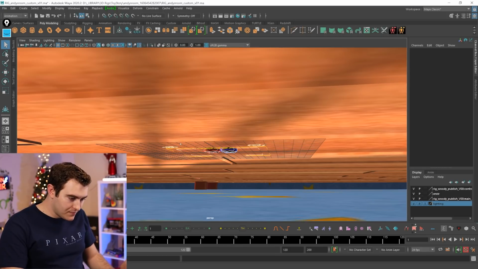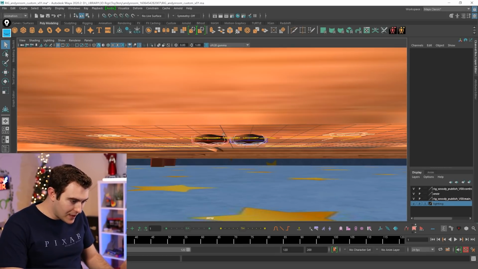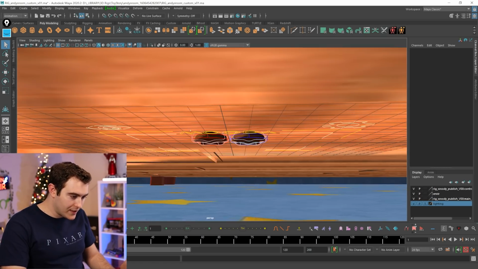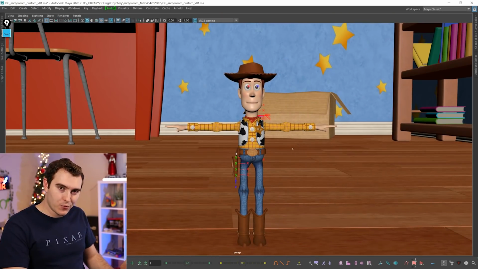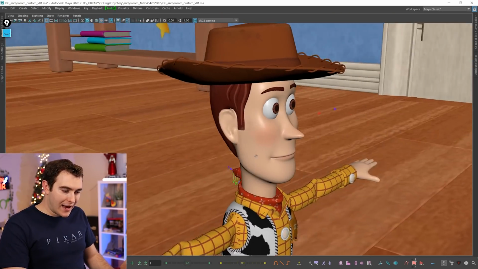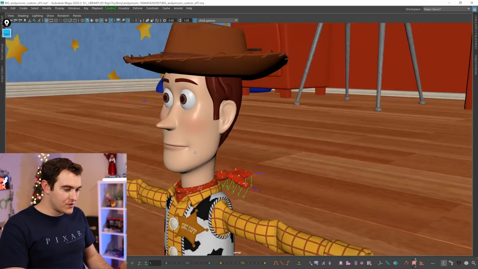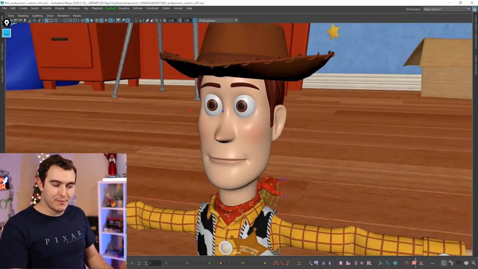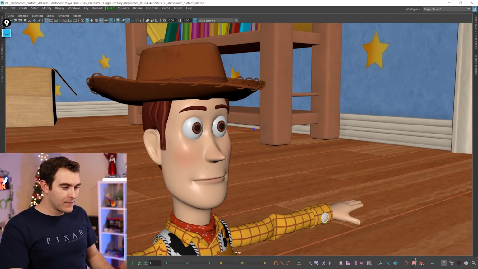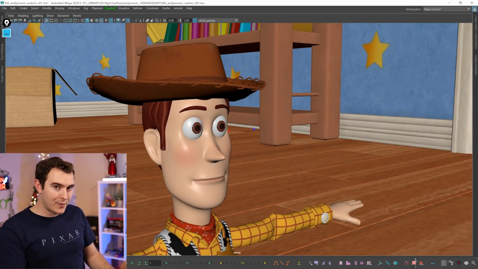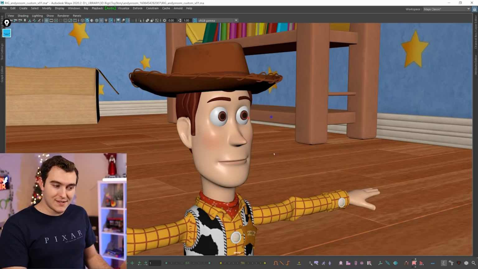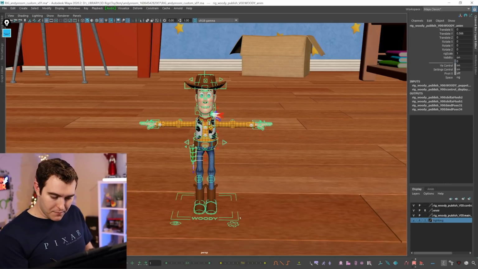Looks like Woody's ground is just a little bit below the actual floor planes. How cool is that? That is a great looking rig. While this isn't the actual one from Pixar Animation Studios, it's probably really close because I believe the original model came from the Kingdom Hearts 3 game and then was cleaned up and rigged. And if that's true, then that means that this design was approved by Pixar to be close enough to be in the game.